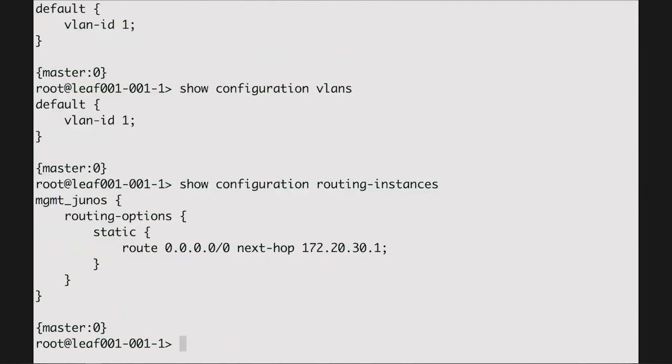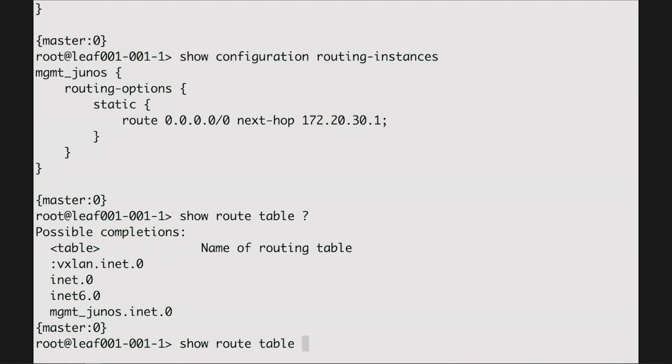We are going to take a look at routing instance configuration. As you could see, the only routing instance that is present is one for management with a default route towards management. We will also take a look at the routing table to see that there are no routing tables associated with EVPN.